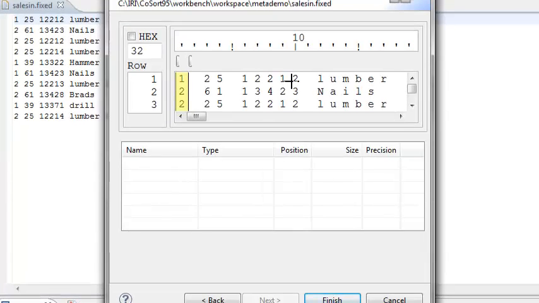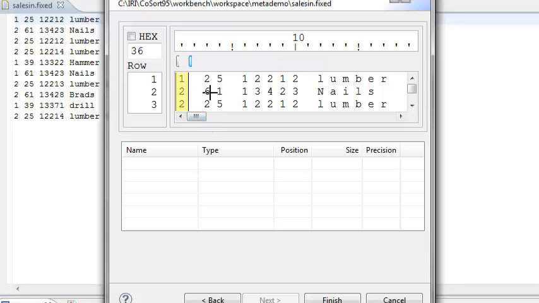The top half of this screen is the previewer and displays a few lines of the data file. The bottom half is for the field definitions. Above the lines of data is a ruler for the columns of the records. Row gives the number of each row of data. Just below the ruler are sliders that are used to define the position and size of the fields in a record. The left slider should be positioned at the beginning of a field, and the right slider should be positioned at the end of a field. Use the mouse to drag the sliders to the desired positions.